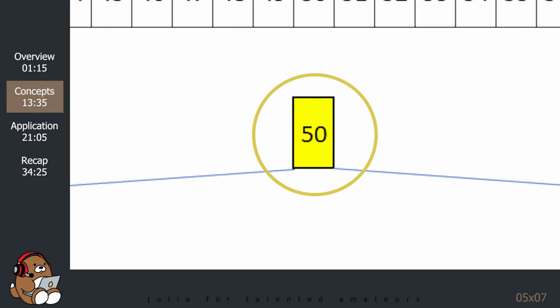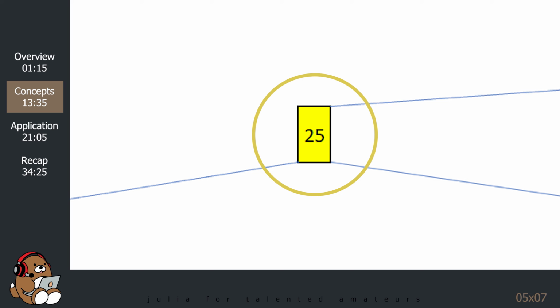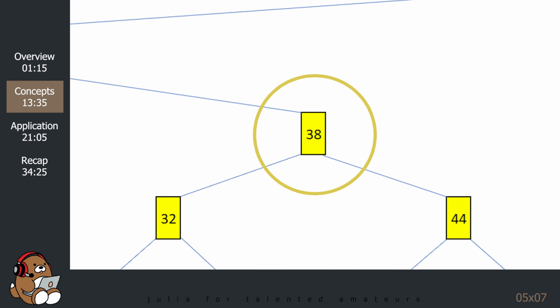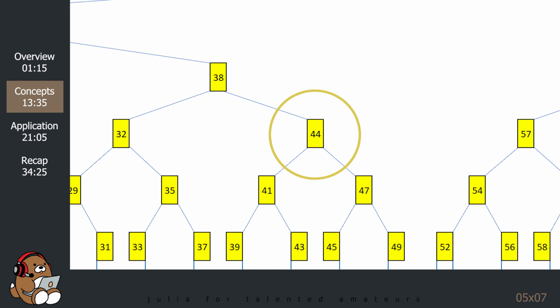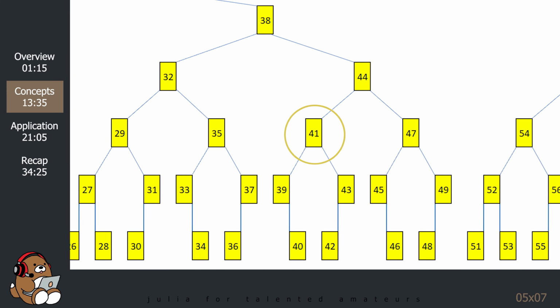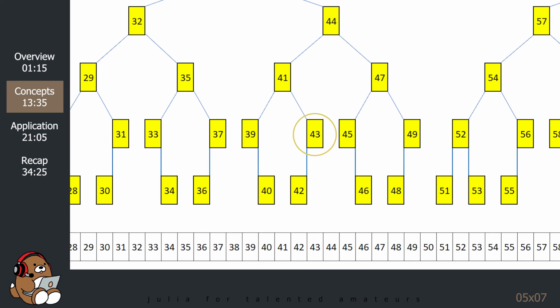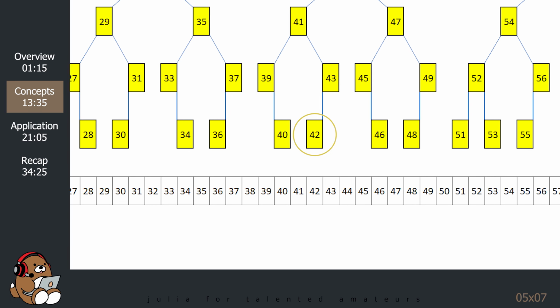The binary search algorithm starts at 50 and then asks, is the number lower or higher? Since 42 is lower than 50, the algorithm then guesses 25 and asks the same question, is it lower or higher? The algorithm continues this process of splitting the search region in half until it finally guesses the correct number.